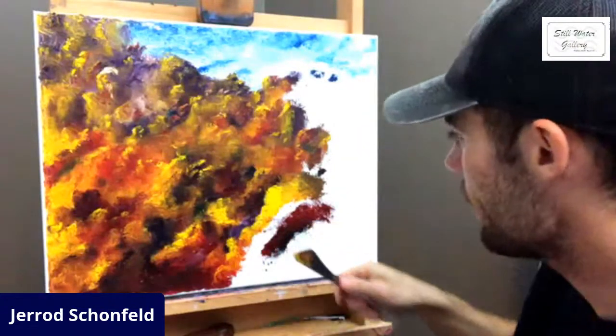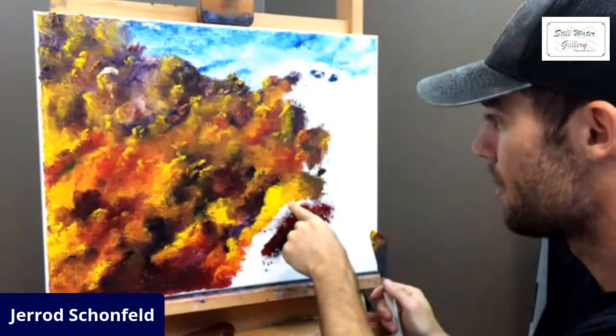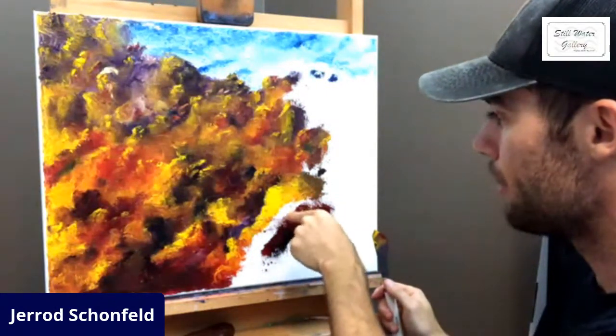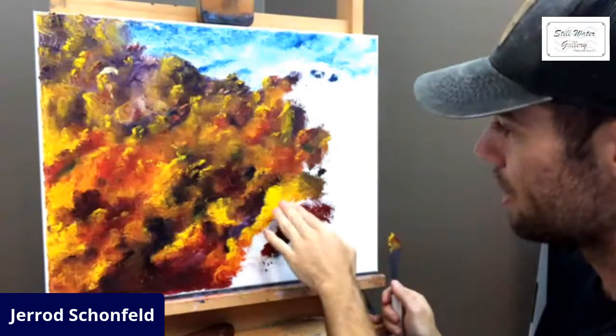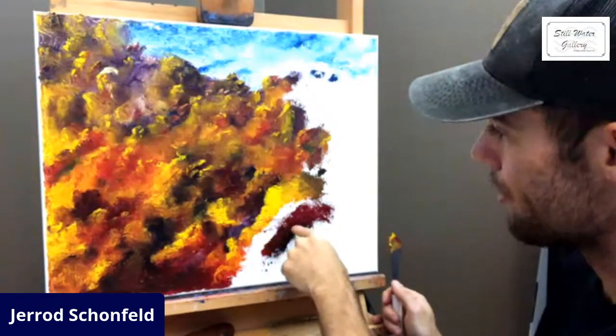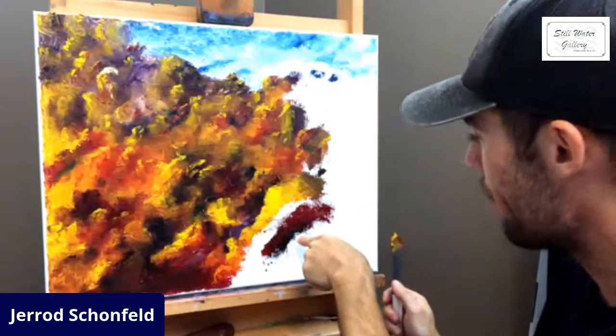So we've got a little space in between here where it's just completely blank canvas. And what I have is just the solid white or solid yellow color and then some orange towards the bottom or in the middle. And then I've got crimson and then complete purple right here.